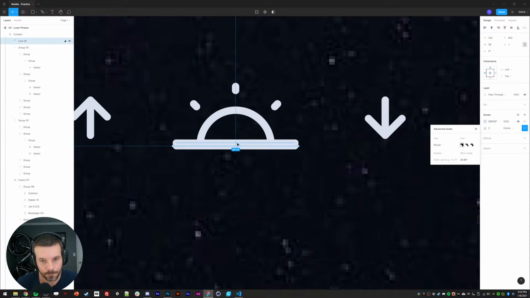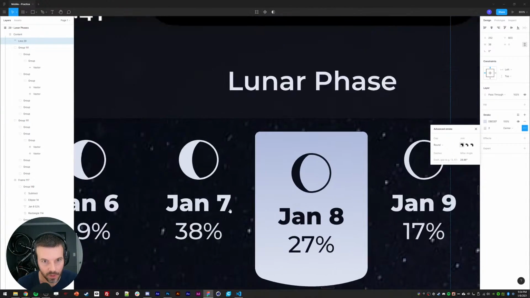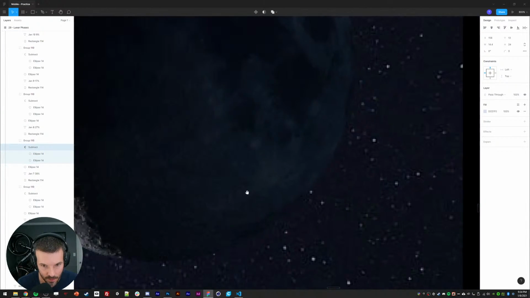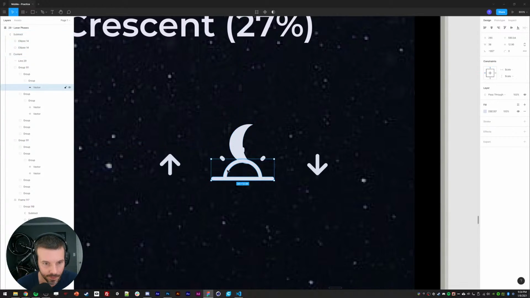Okay. And we need to draw a moon. And grab one of these moons up here, I think. No, it's about the same size. Who would have thought?